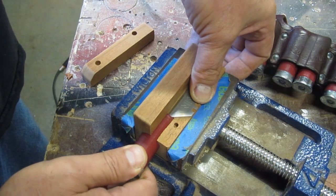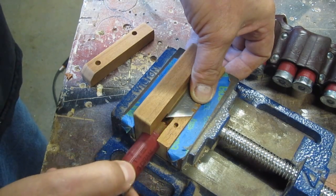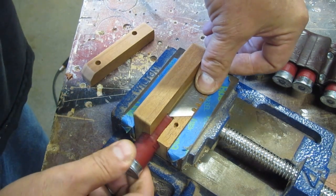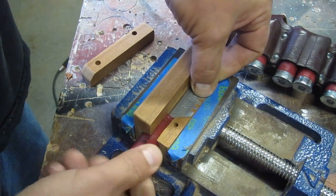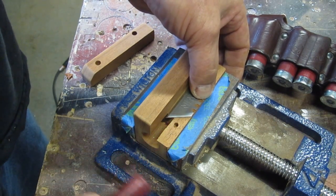You'll notice the shell has to make its way around the blade, and I accommodate that. I relieve the inside edge of this before I glue it up — I get in there and relieve it just a certain way. It's a little thing I have to do. And then the blade just goes right up into there. You can tell where the blade has to go — it has to go right there, and then that peels the shell open.